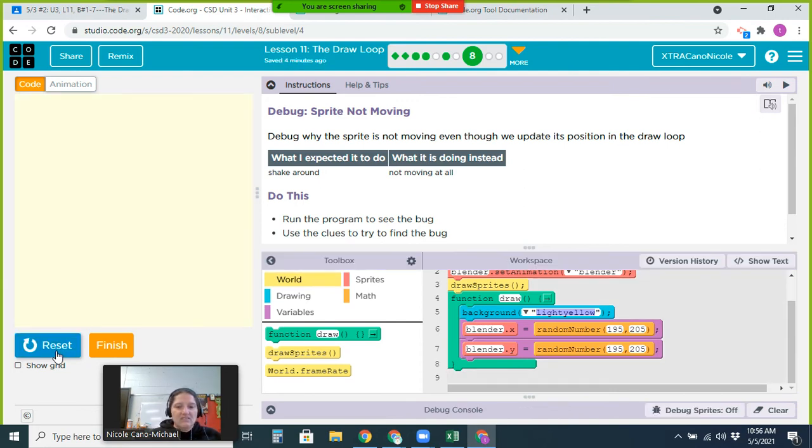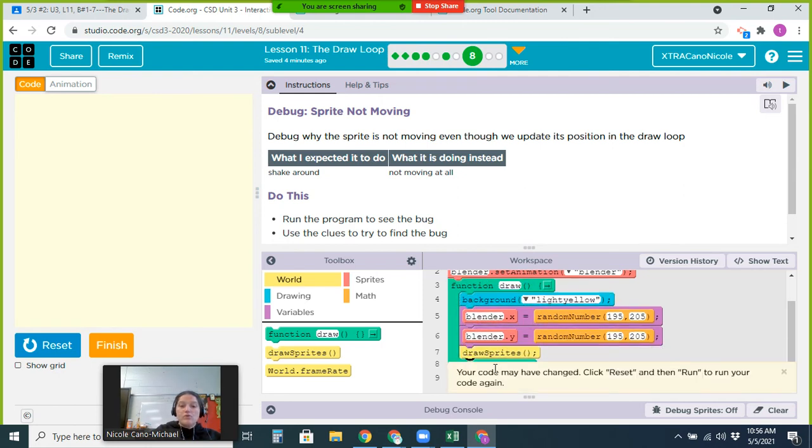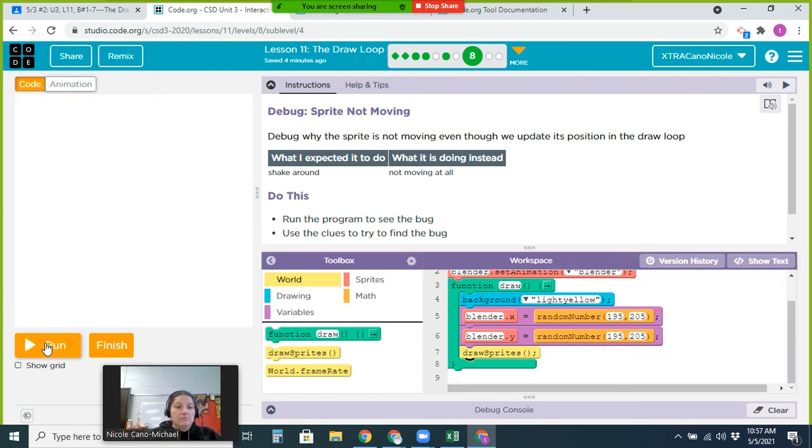Ugh. Well, now nothing's happening. All right, so I broke it. Oh, okay. So remember when we learned about animations, we learned that when we want to draw something, you have to tell the computer to draw it. Okay, so I put my draw sprite at the end because if you recall from our last couple of ones, every time I want to draw something inside the draw loop, my background's always the first thing, draw sprites is always the last thing. Hopefully this will work. Still doesn't work. Oh my goodness.